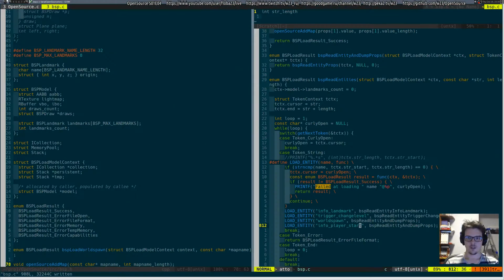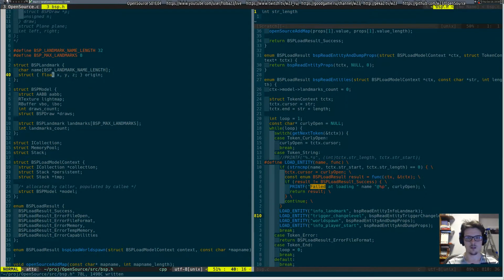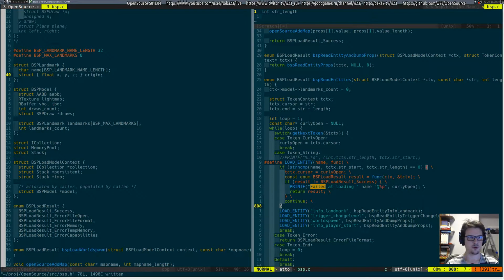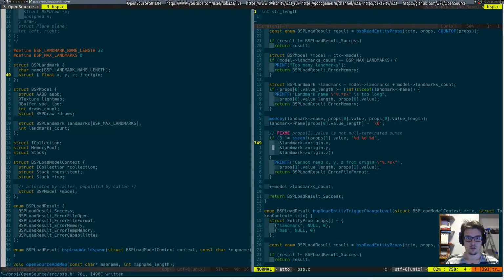Okay, let me fix that. I thought that they are integers because I never seen floating point values before in this.